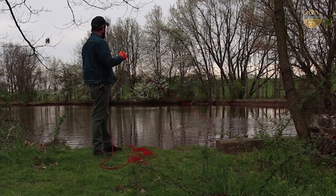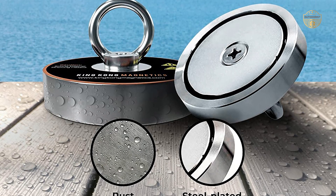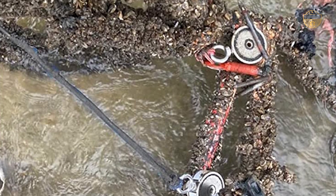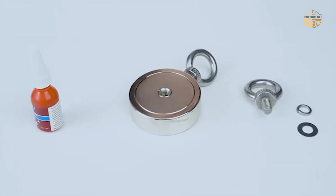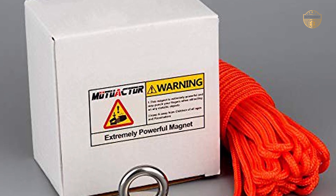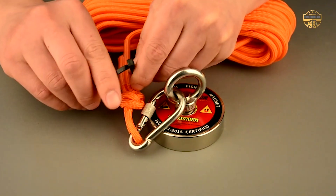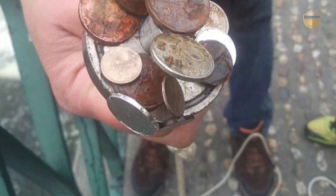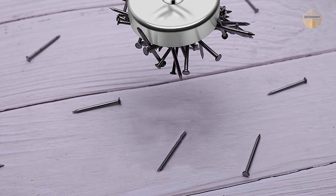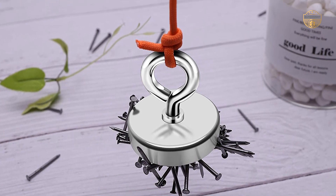When you're out on the water, you'll need a variety of lures — one for the fish you want to catch, and one for fish you don't. If you catch a fish you don't want, you can release it. You must know what kind of fish you are trying to catch and use a different lure for each type. You can use a magnet to attract fish, and a fishing magnet to weigh down a hook in place. A fishing magnet will definitely help you catch more fish. It must be able to attract a fish in the water so that you can get it into your hand.